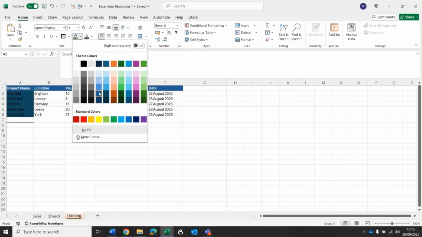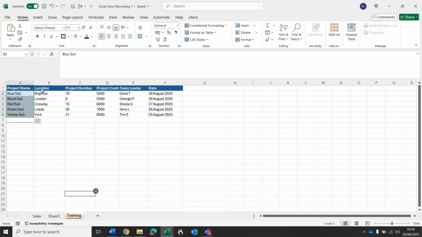So I can choose any of these colors, and you can see I get a preview. If you're going to go for a dark color, like our headers, you really should make your text white, just so you've got a contrast. So actually, I'm just going to go for a light color so I can keep my text black.